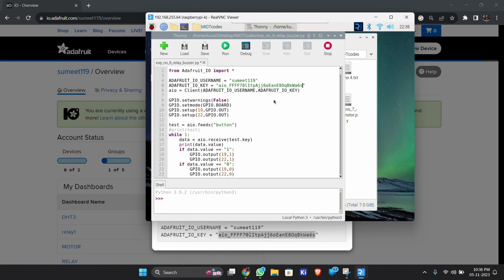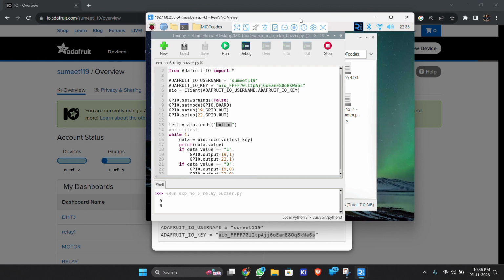I have used the appropriate pins in this code, so you need not change any pin configurations. According to the board, the pins are correct. Just run the code, and that should do your task. The output of this code will be that you will be able to turn on and off the relay, as well as the buzzer on the kit will start buzzing. In order to turn it off, you need to go back to the dashboard and change the switch state from on to off if you want to stop the buzzer or turn off the relay.